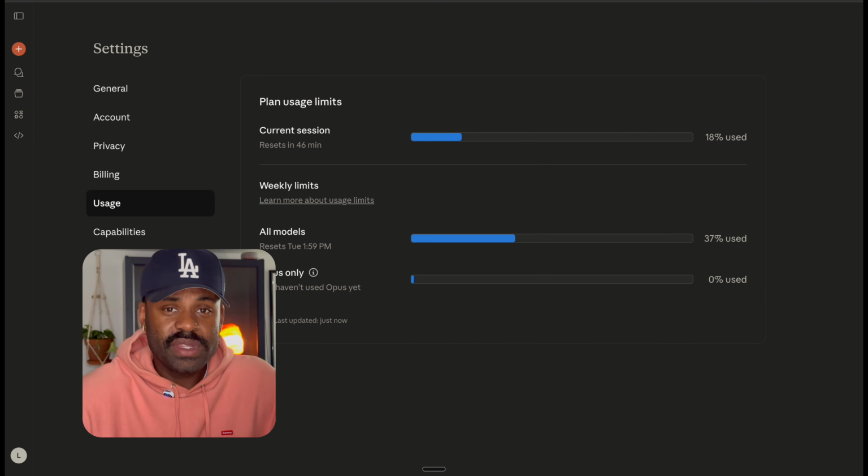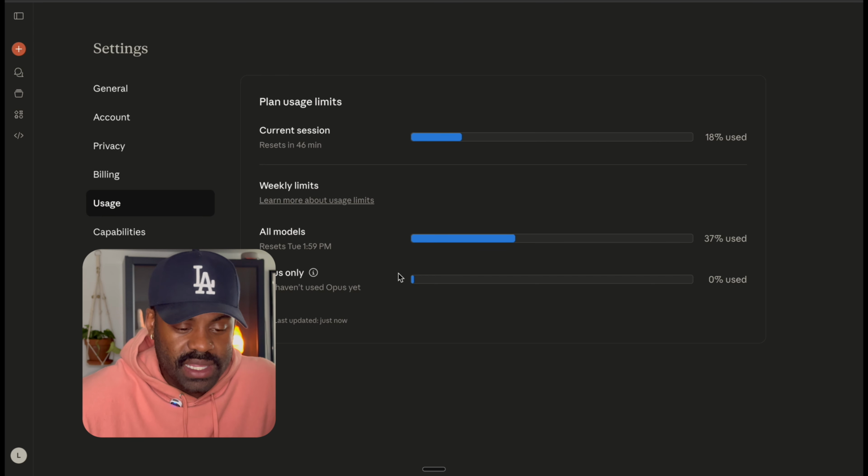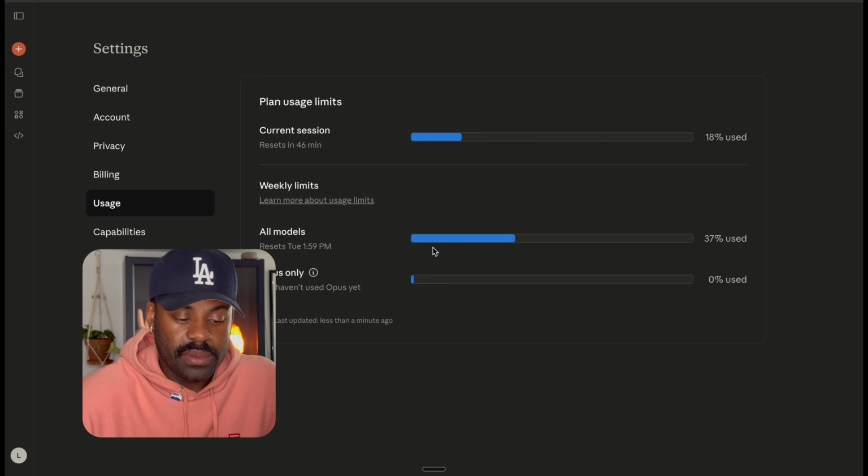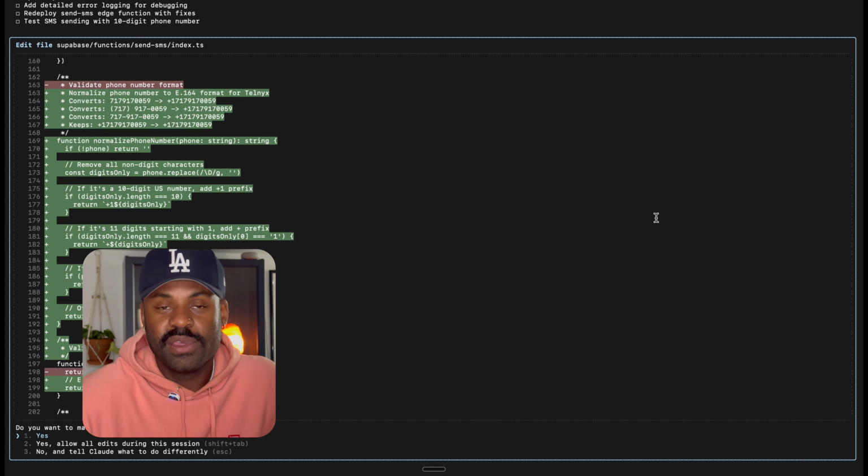In Claude Code, I'm just on the $20 plan. And as you can see, there is a current session, there's plan usage limits. Currently, I'm at 18% used of this session. I keep forgetting to double check how long these sessions are. I feel like they're around 6 hours or so, but I could be wrong. Basically, once you reach 100%, you won't be able to talk with or use Claude Code in your terminal anymore. And then usually I just wait until the period resets and then start all over. So you get to build every 6 hours and you have to take a break or something like that.